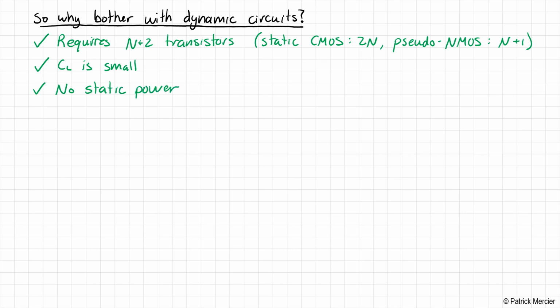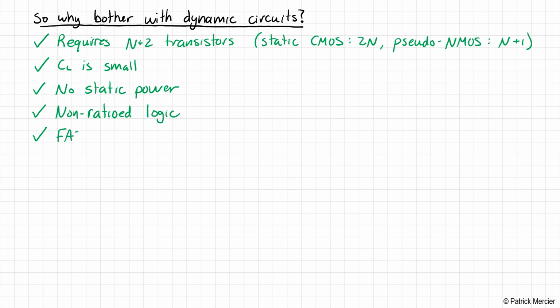Recall that during the pre-charge phase, when the PMOS device is on, the NMOS footer is off, and therefore there's no current flowing through that. That's unlike pseudo NMOS, where the PMOS is always on, and whenever the pull-down network turns on, there's static current flowing through the circuit. In addition, this is non-ratioed logic. That means it doesn't matter how you size it, the circuit will still be functional. It may not be optimal in terms of performance, timing and energy and so on, but it will be functional.